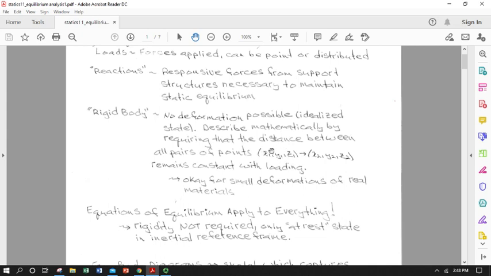So if you have two points on a 3D body, with one point at coordinates x1, y1, z1, and another point somewhere else, we'll call it x2, y2, z2, we can apply a load, and the distance between those points doesn't change. And if it doesn't change, we can say that the body didn't deform. It didn't stretch, it didn't shrink, it stayed exactly the same shape and size. So shape and size both are important for being rigid.